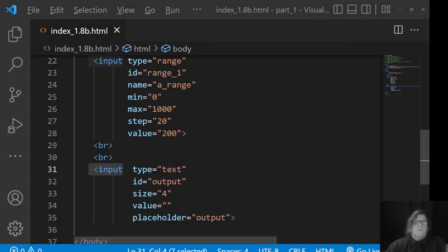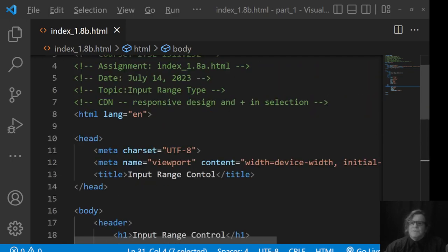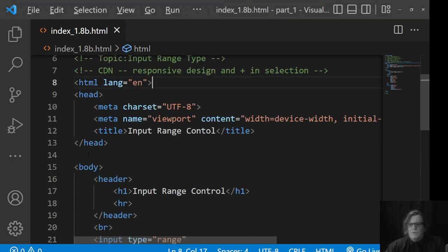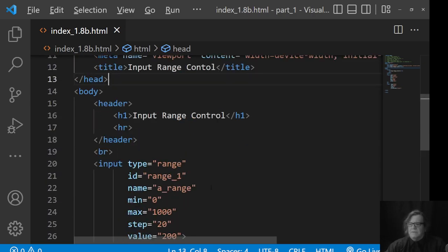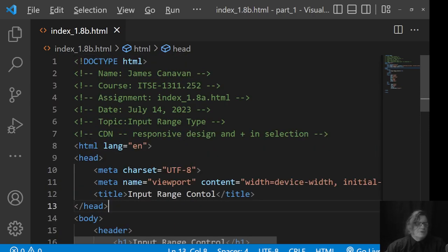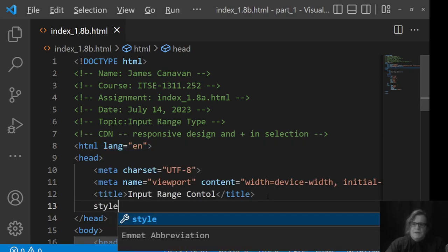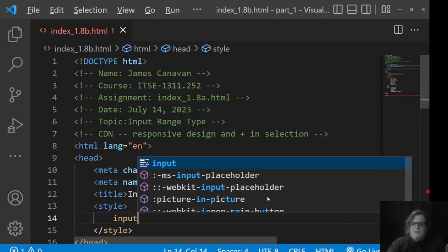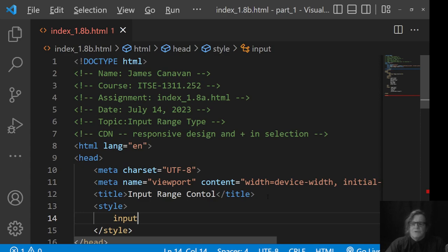So we're going to use something we learned before. Let me take out that space there. Without automatic formatting, I have to do all this directly. After the title, I'm going to put in a style, and I'm going to select all inputs, so INPUT, enter, no, the wrong one, INPUT, and then we're in CSS, sorry.